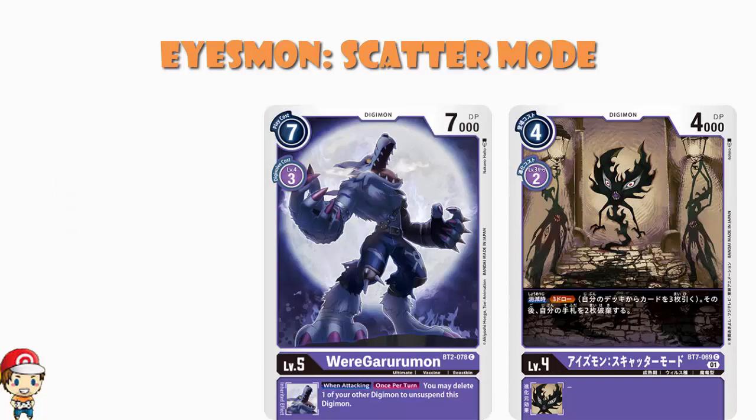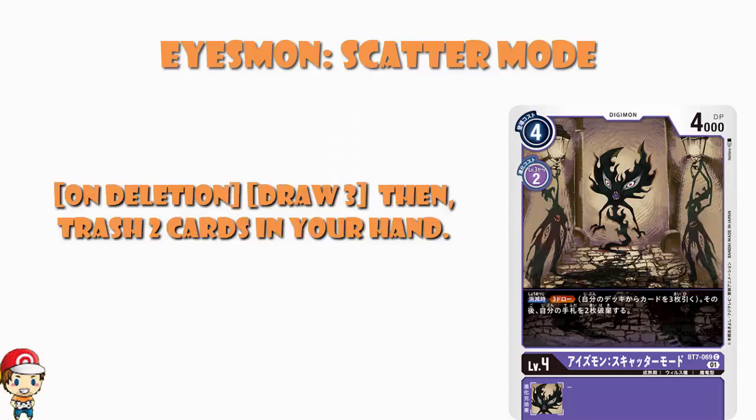So, look, we're looking here at a colour, purple, that has a million different cards that will delete their own Digimon, that wants to trash cards, and now you getting deleted, drawing a bunch of cards and then trashing a bunch. This is a cool card. In other colours, this would be pretty bad, or at least nowhere near as good. But in this particular deck, it is awesome.